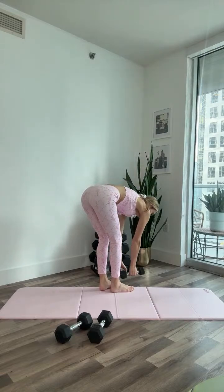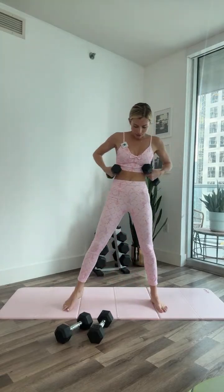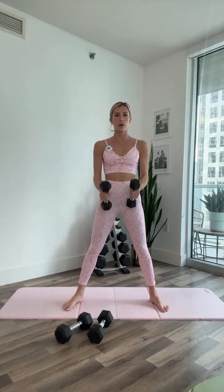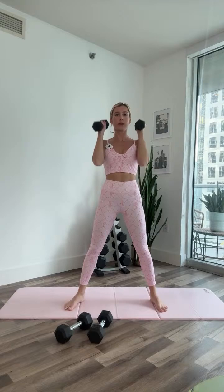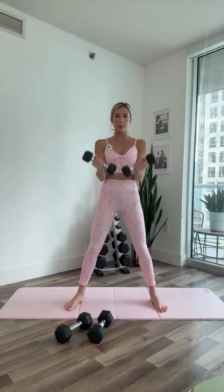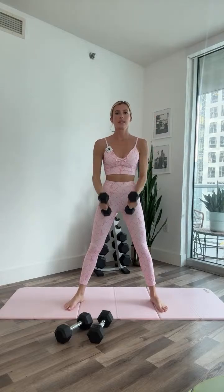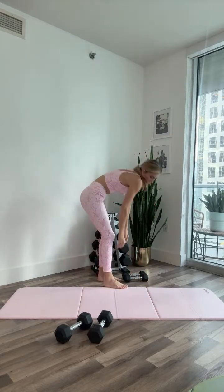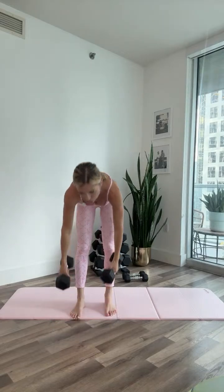So we have our squat curl press. Next round, last round. So it's not a sumo, just a regular squat in 3, 2, 1. That means my toes are slightly turned out. Down, curl, narrow, press, up, down, curl, and up. So good. Curl. Almost done with this full workout, guys. Last one. And up.